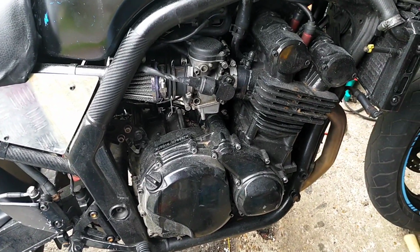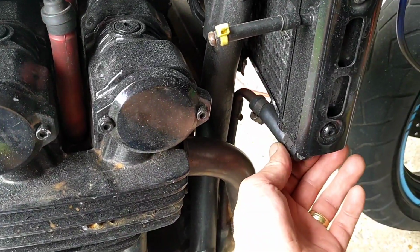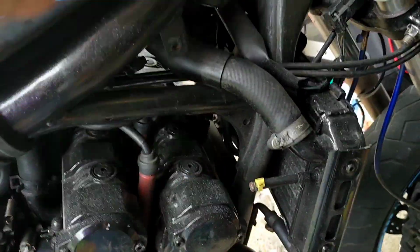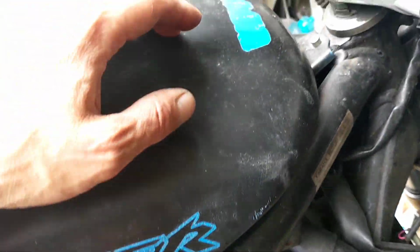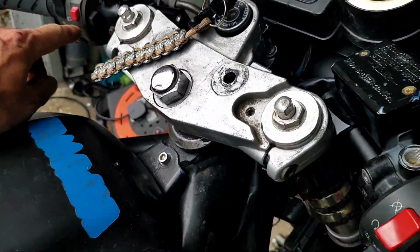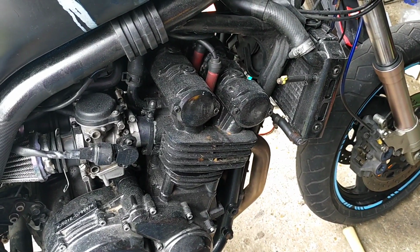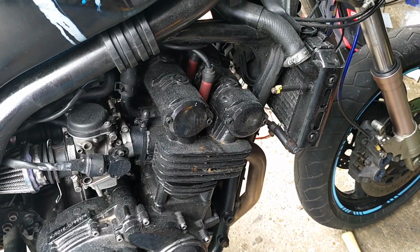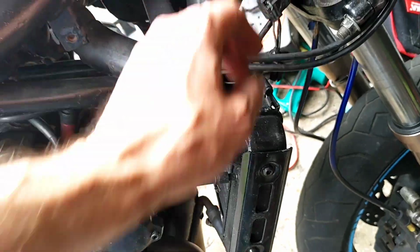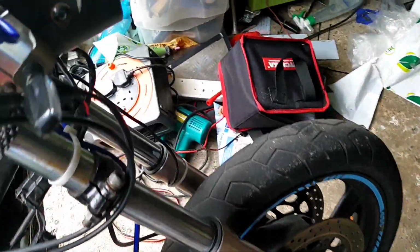That fan isn't coming on, which probably means it's the thermostat, which means that I should try and replace the thermostat. What I'll probably do is just put a switch up somewhere, probably here, for the fan, which is a bit irritating, but it's a RatBoy, what do you expect? I might have a look, see how much thermostats are first before I do that. But this is supposed to be a cheapy project, so there's no point in me kicking the tits out of it. What next?